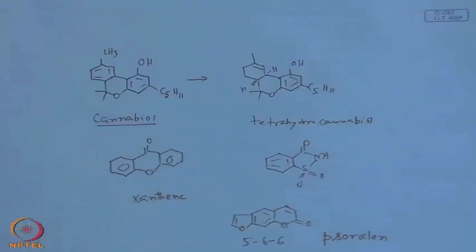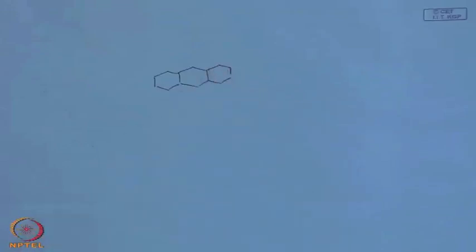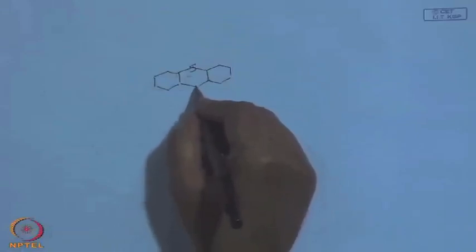So, this is one of these. Then there are plenty of others. Many of you know, I guess, the structure of methylene blue. What is the structure of methylene blue? It must be known to all of you. Methylene blue is a dye, not a drug. It is a tricyclic, and we will have a sulfur on the middle ring and the nitrogen on the middle ring.